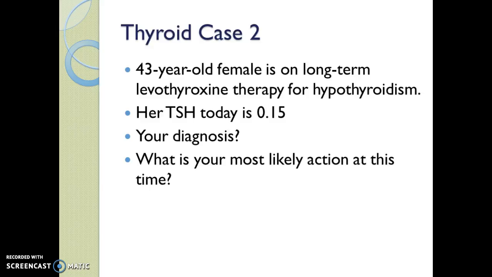So at this time, thinking about the long half-life of these hormones, she can stop taking the drug for a few days, and then she'll restart at 20 to 25% lower than her previous dose. Certainly, if she's symptomatic, we want to maybe be a little bit more aggressive. But today, she just had a lab test and it showed this result. We're going to, again, monitor her every 4 to 6 weeks. We won't need to do that any more quickly, and get her back into range with a lower dose of levothyroxine.